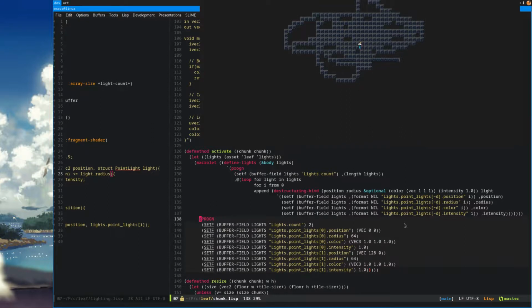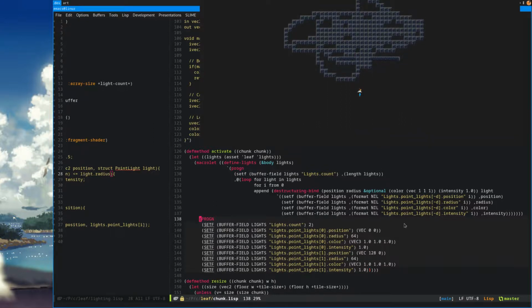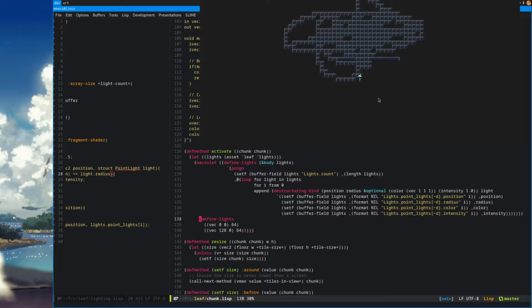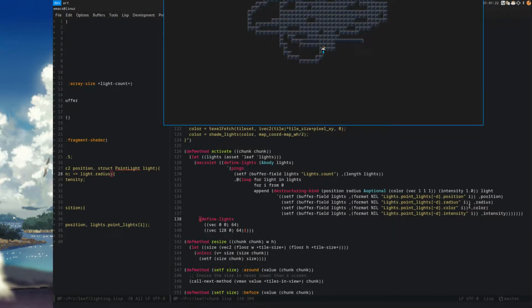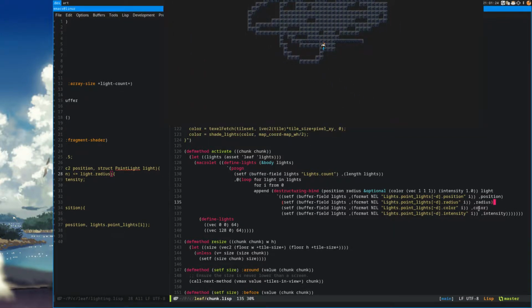That does appear correct, does it not? Oh, the radius is... yeah, that's the problem.